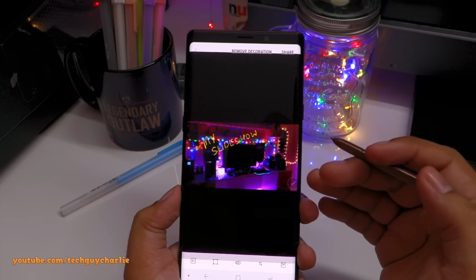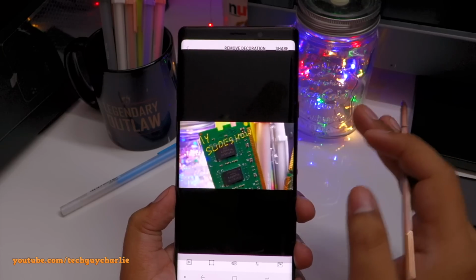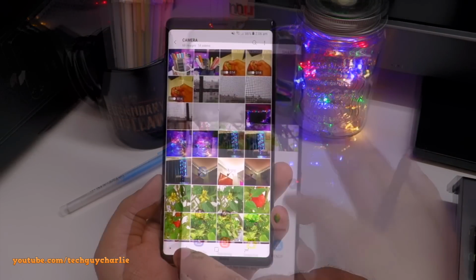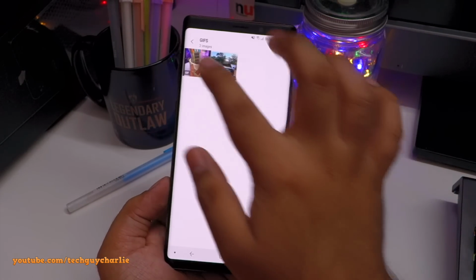So this eliminates the need to send a full set of pictures. You can just create a GIF slideshow and then share it with your friends. And our GIFs are stored in this folder called GIFs.